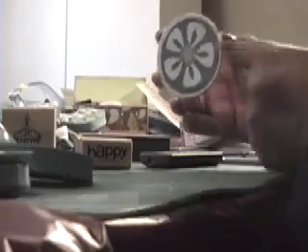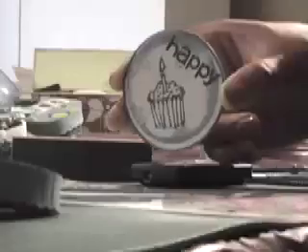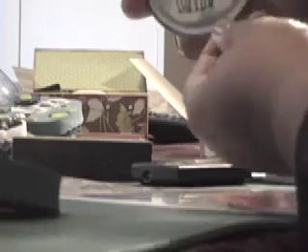I'm going to distress another chipboard circle from a kit at my craft store, ink a cupcake on it and the word 'happy,' then take coordinating rub-on letters and rub on the word 'day' at the bottom. I glued 'happy day' on the front — being careful not to cover the hole for my ring. I used my adhesive gun because it's a really secure adhesive. I have this great kit from Pebbles Inc. and I'm going to grab my grandson's initials and stick them on the bottom of the front cover. As a finishing touch, I found a cute little rubber ducky button that's perfect for this little flip-flop.